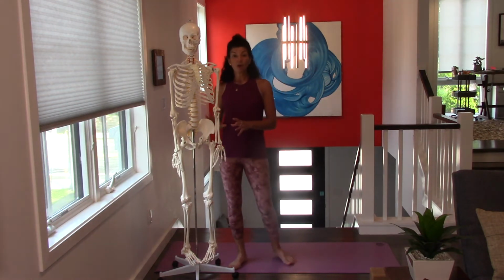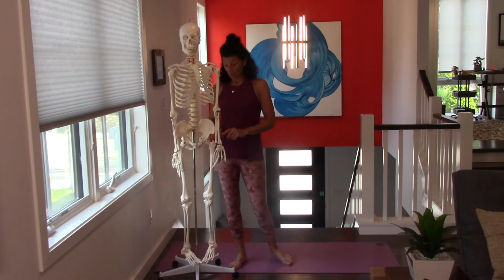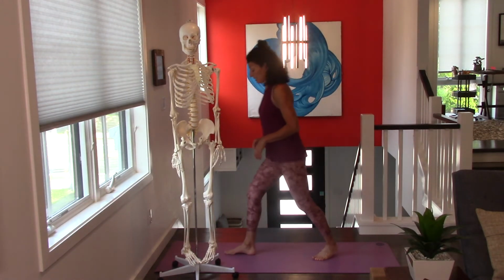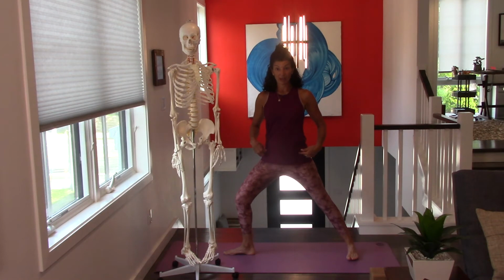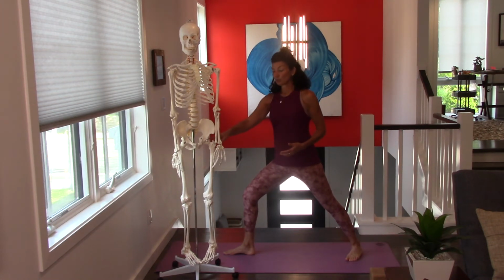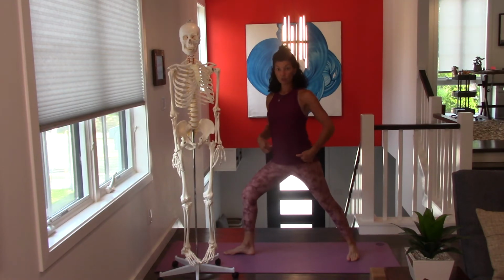So now that we know all of that, it's easy to see how we have the ability as humans, because of the shape of the joint, to take a movement like this, where our hips are facing the front, and rotate this way. The reason it's easy to do that is because we have a ball and a socket. And so as we turn this way, we're leveraging the natural shape of the joint.